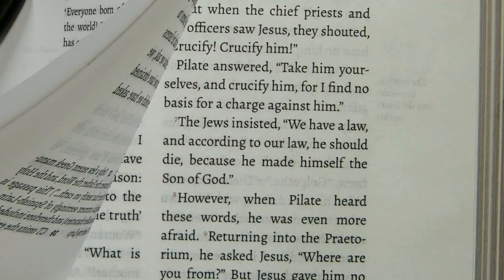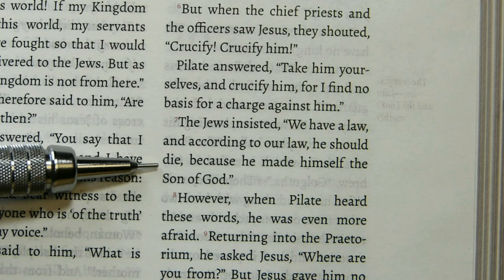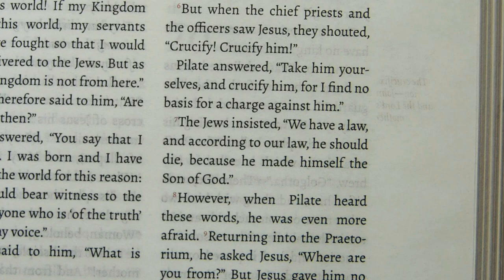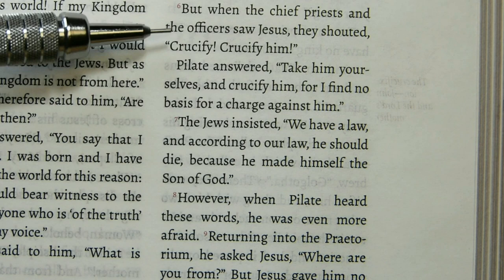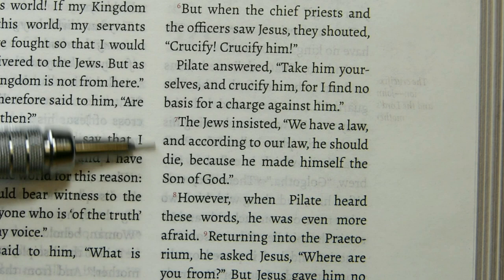Let's take a close-up look at the font. As you can see, I think it's an attractive font — easy to read, easy on the eyes, very pleasant. The tracking letter-to-letter and word-to-word looks good. Nothing is crowded in to cause difficulty in reading. The line spacing is very helpful, even with this small font and my aging eyes. I really have no difficulty reading this through my magnifying lenses.